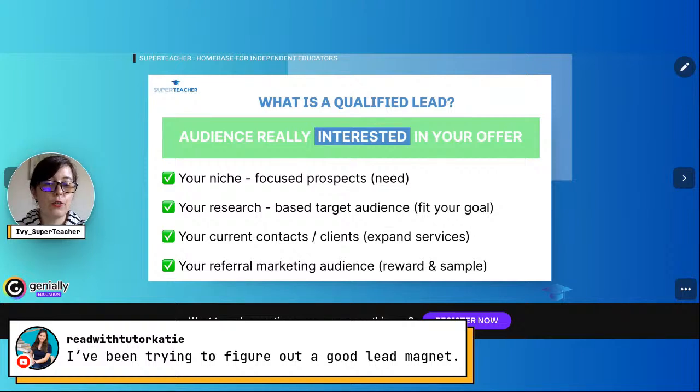And then your referral marketing audience. So in that regard, it works the same. You would just use the network of contacts and clients you already have, and you could even offer them a resource, a free resource you create as a lead magnet. You can offer it to your regular clients to reward them, and to introduce something new or different that you will be offering.